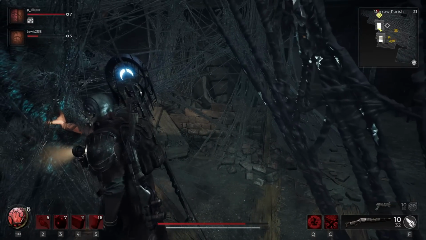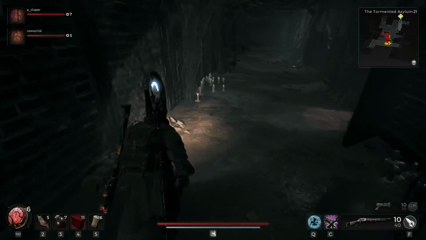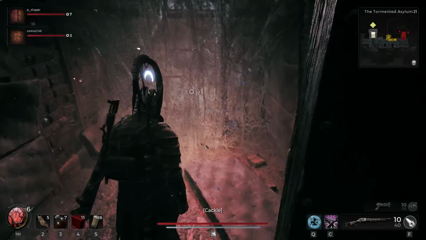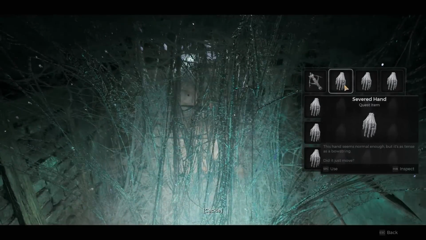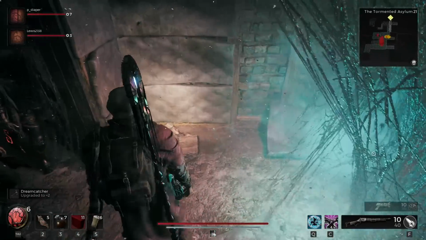It's basically the same area you were just in, a different realm. Then if you go to the room next door, there is another web. You can interact with this one and you can give it items. Every single time you give it a severed hand, you're going to get 5 Relic Dust.